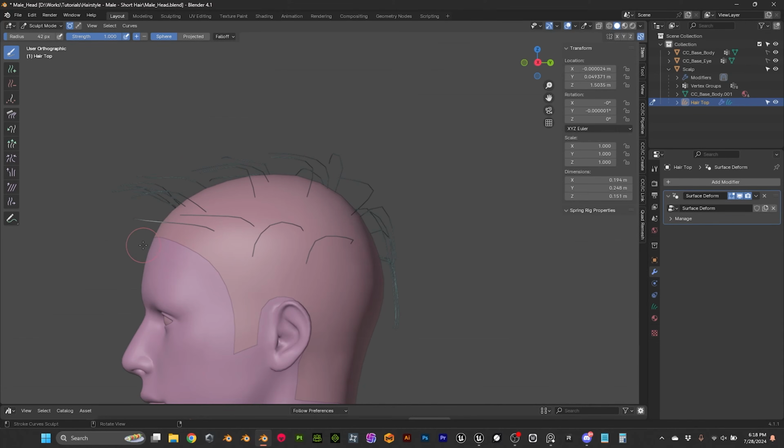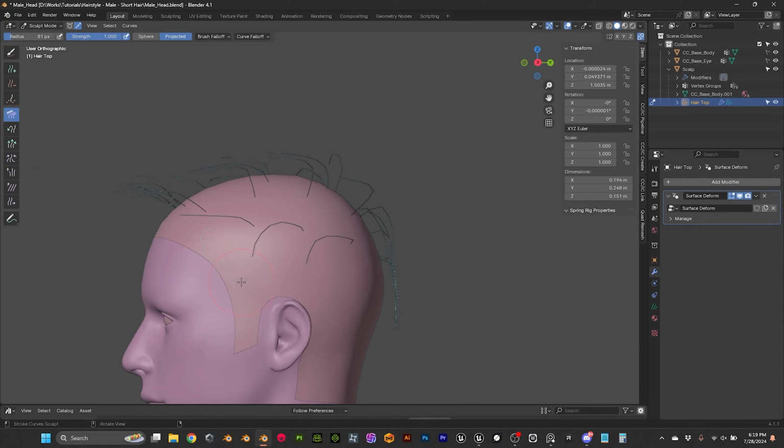And what we want is to affect not just the vertices, but the whole strand. So you can come here, and now the whole strand is selected. So I can come back to the comb and keep combing.